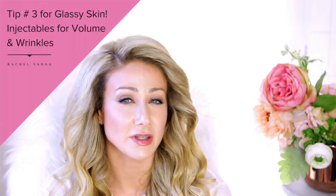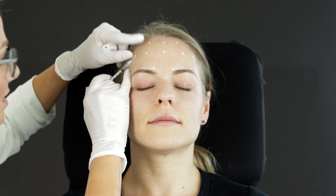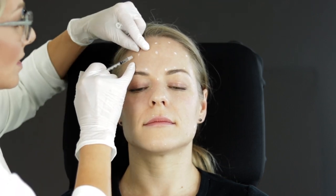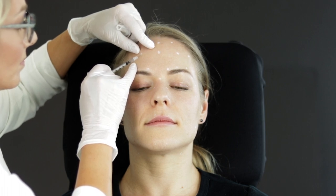As always, I have a bonus tip for getting glassy skin — and this is my holy grail for giving people smoother skin: injectables. Skin and laser treatments will only do so much for thickening and tightening the skin, but then you really have to look at what's causing volume loss, fine lines, and wrinkles. Combining injectables with a skin rejuvenation treatment plan is the icing on the cake — especially neuromodulators like Botox, Nuceiva, and Dysport, which can give a beautiful glassy look and even help reduce breakouts.